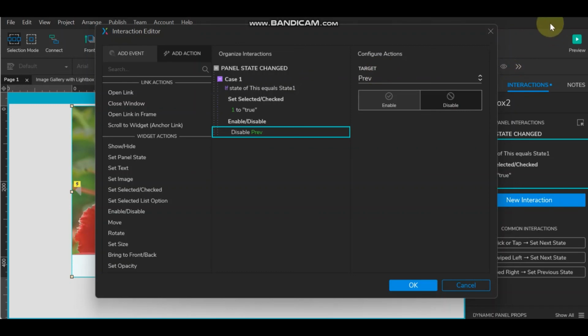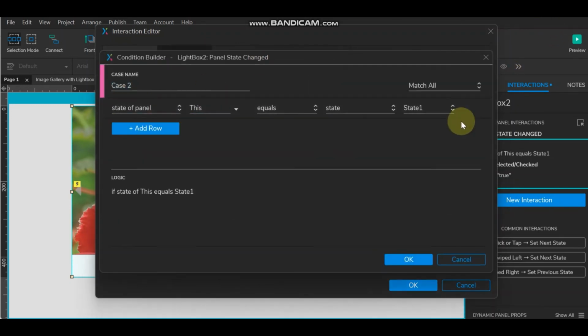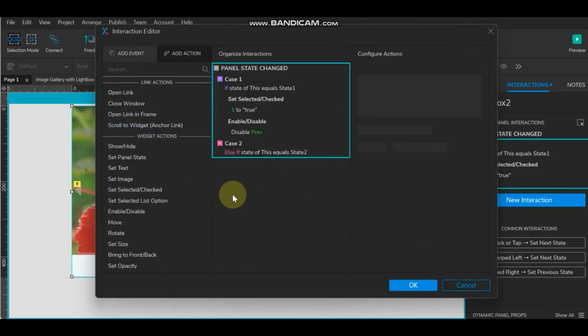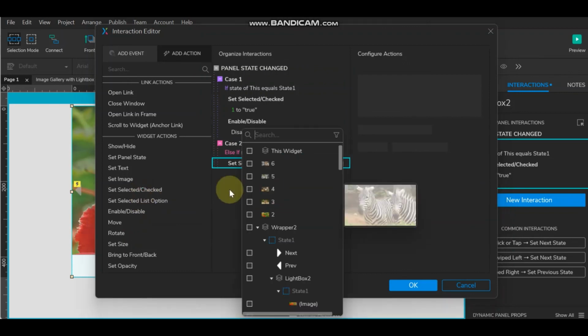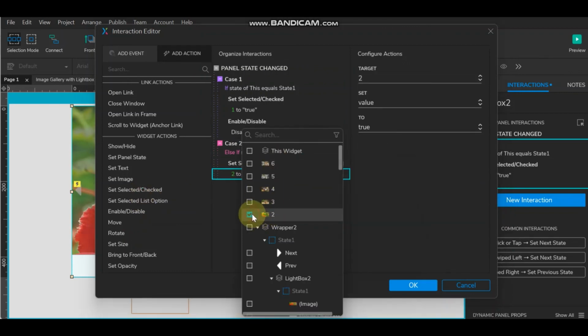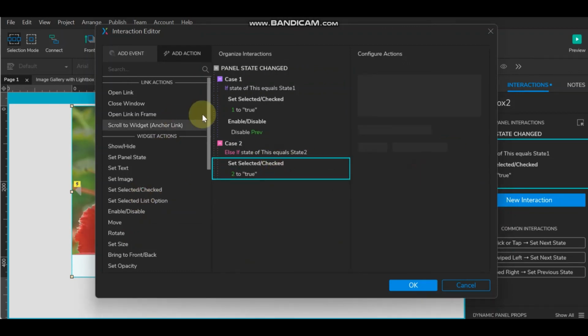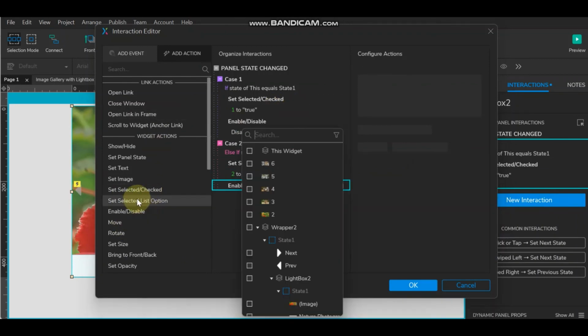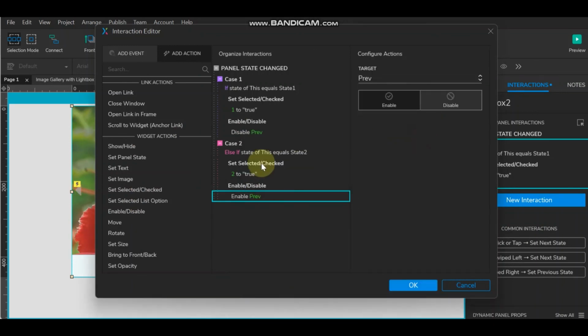So here add case, and then state 2, say OK, and next set selected to true, and then the previous button will become enabled. So here click on enable and select previous enable.